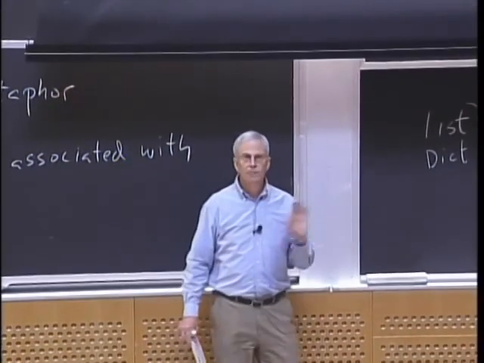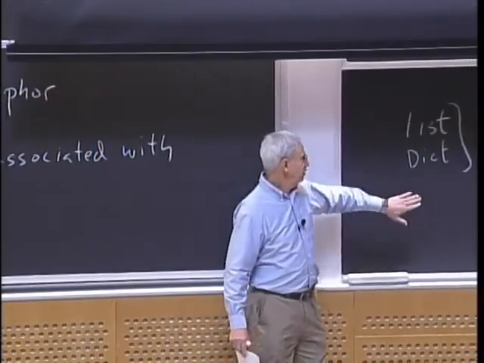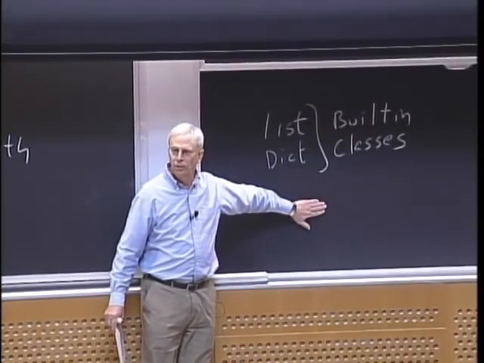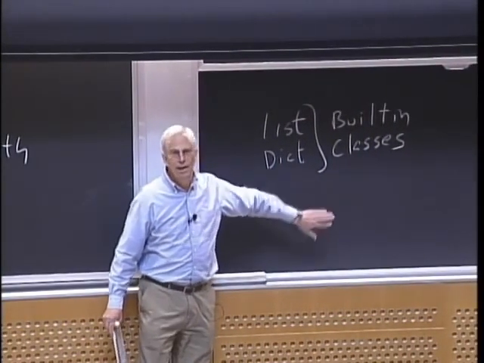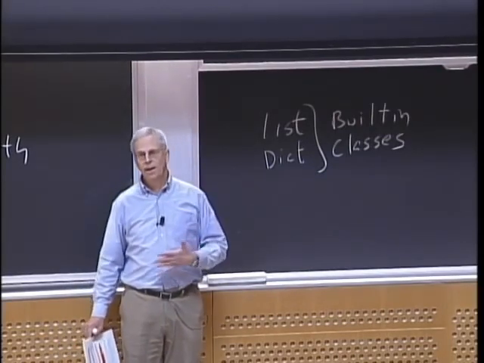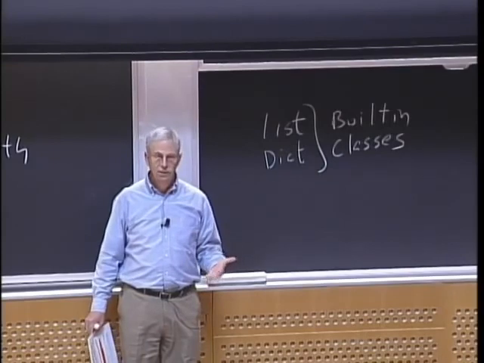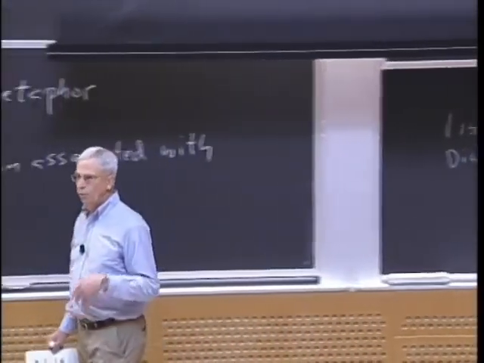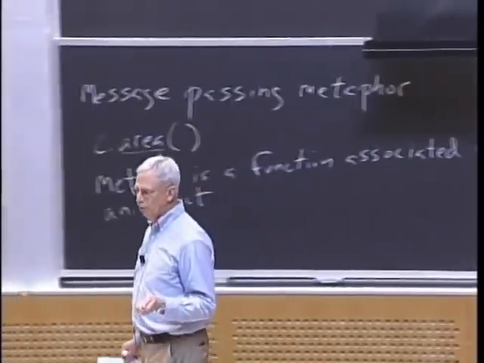And that's the beauty of the class mechanism. It lets you add new types to the language that are every bit as easy to use as the built-in types. So in effect, the language can be extended to add new and useful types. And we'll look at several examples of that starting on Thursday.